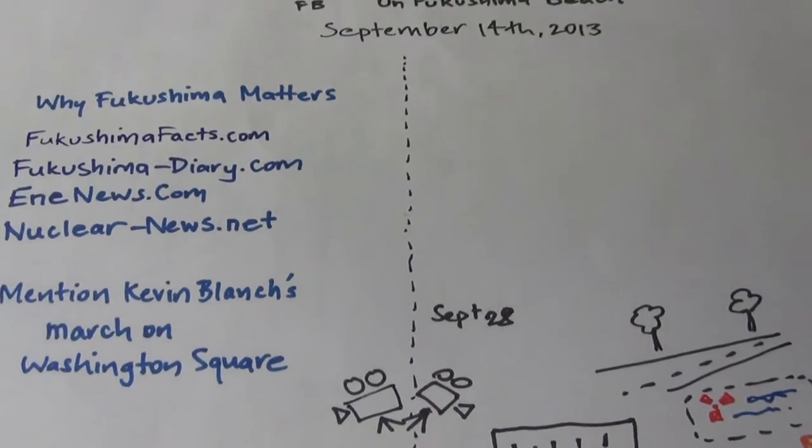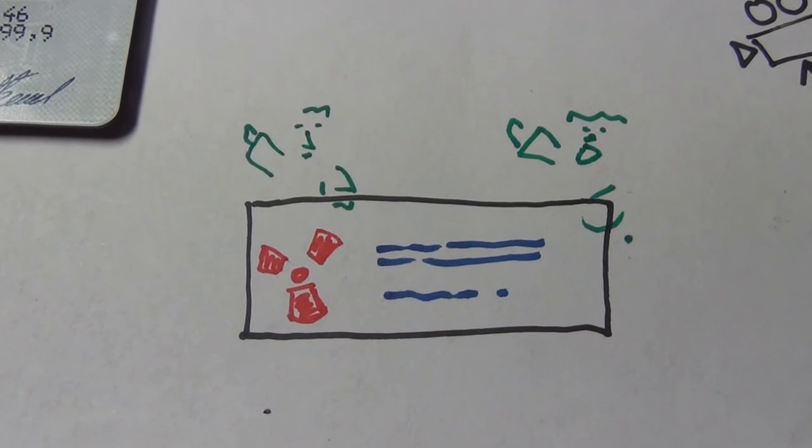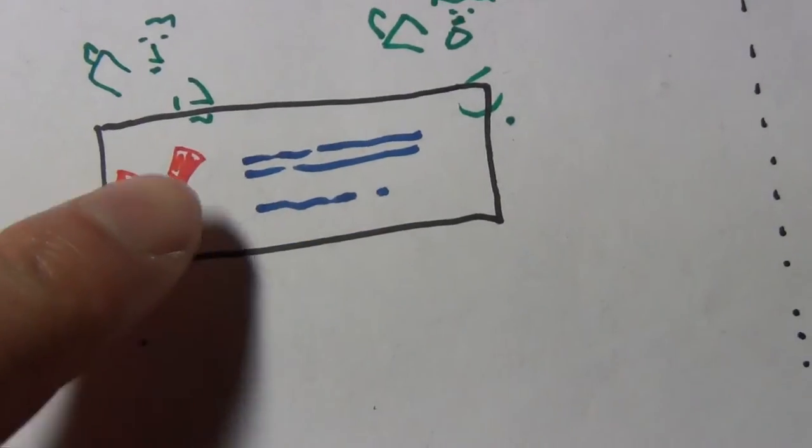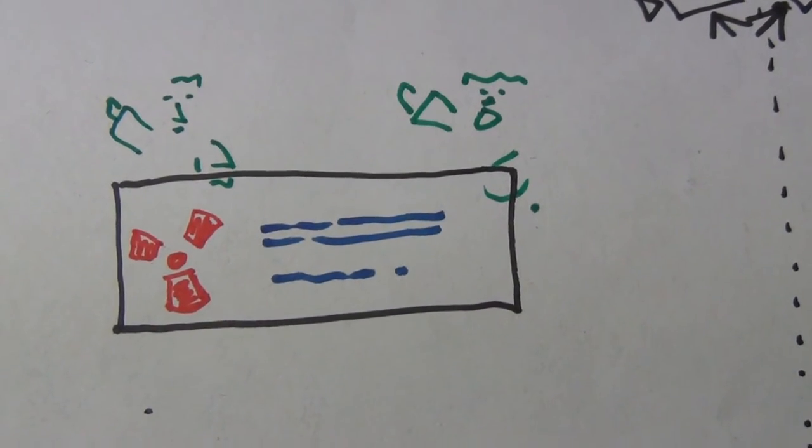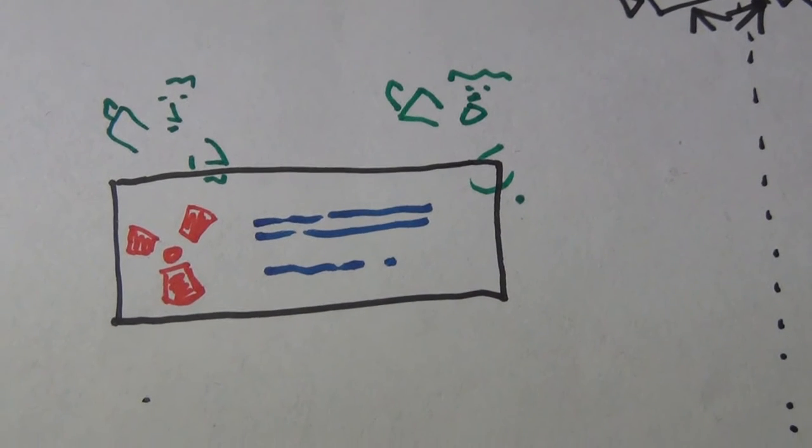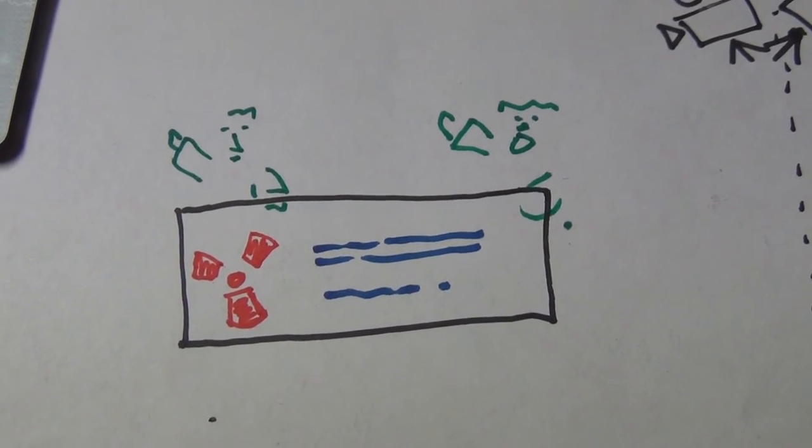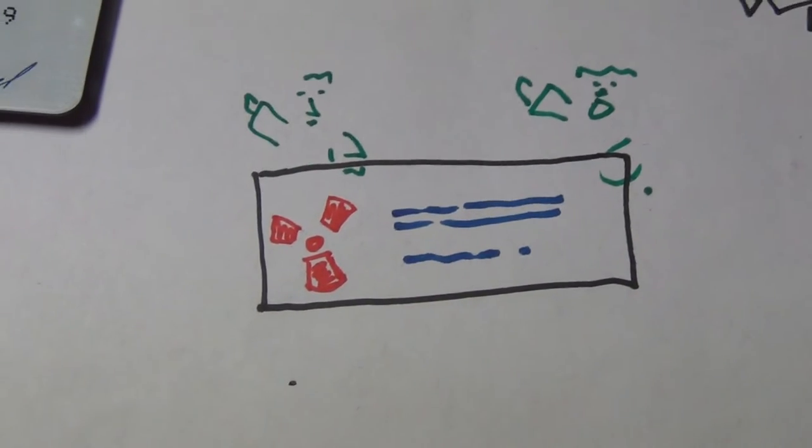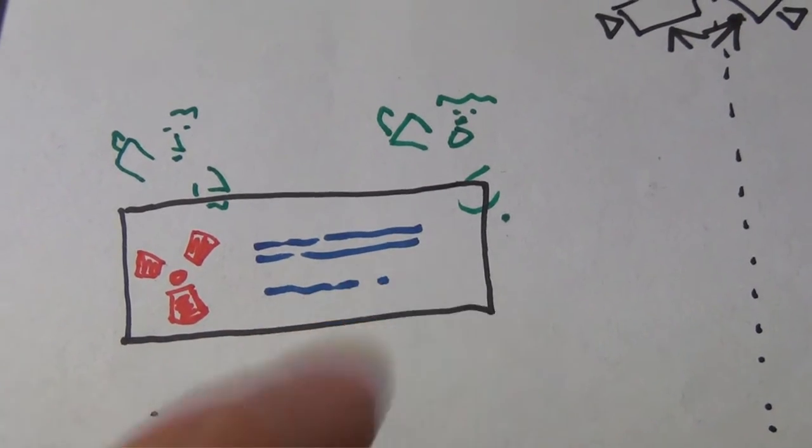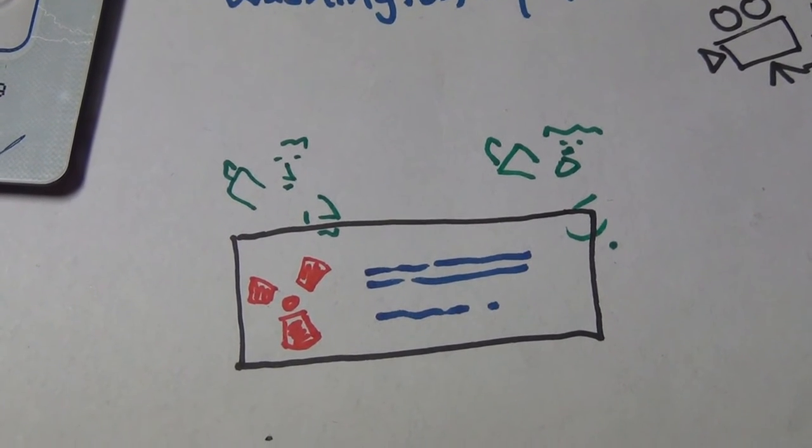So two parts, both on the same date. Now the protest, this is my terrible drawing here, has to have some sort of sign or small banner with a nuclear symbol. The message headline could be on Fukushima Beach, Google on Fukushima Beach or it could be the subheading. Whatever main heading you go with should talk about what's happening, like 400 tons of radioactive water a day or radiation in the Pacific at Google on Fukushima Beach. Google on Fukushima Beach should be either the main heading or the subheading. You can include other search terms like Google Plumegate as well.